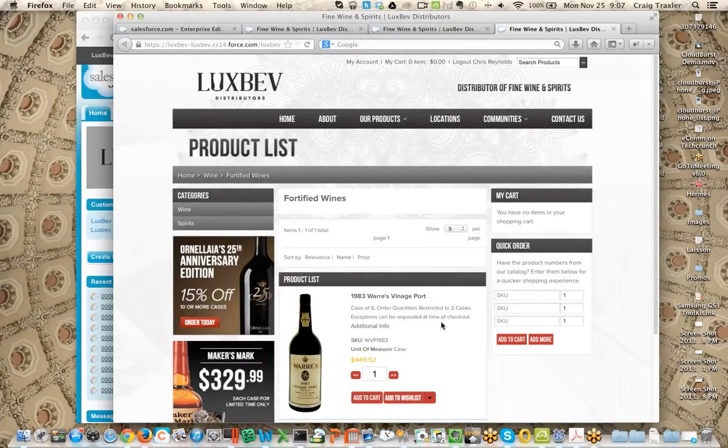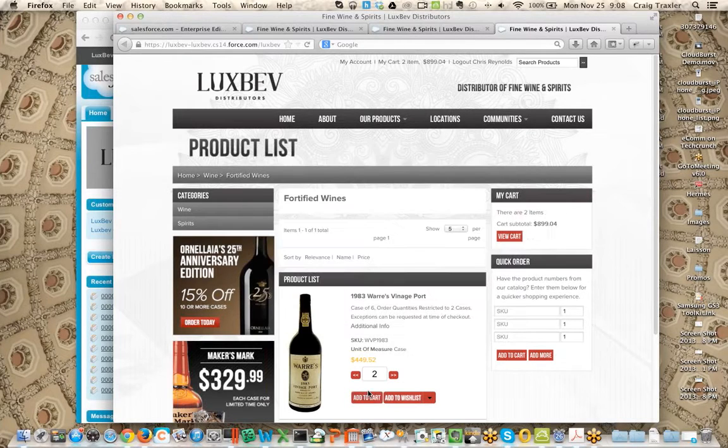So he can drill right from the collaboration space back into the commerce experience, right to the product, and add a couple of cases to his shopping cart. He'd like to add more cases. He'd like to have 4, but there's a quantity restriction on this item. Although he sees that he maybe can work through that at the time of checkout. We're going to get to that in a minute, but we're going to add the 2 cases right now.